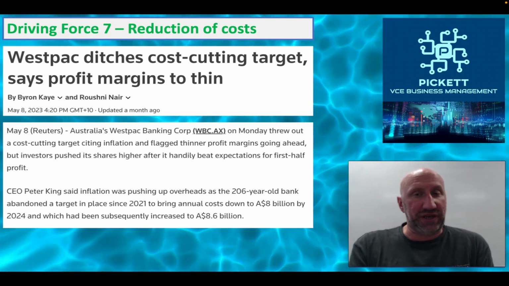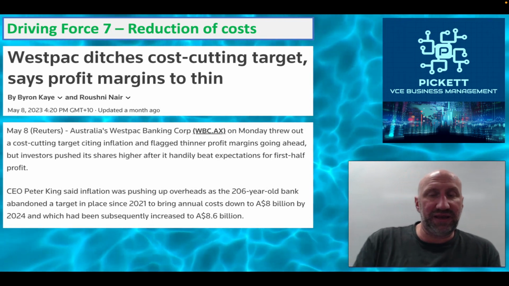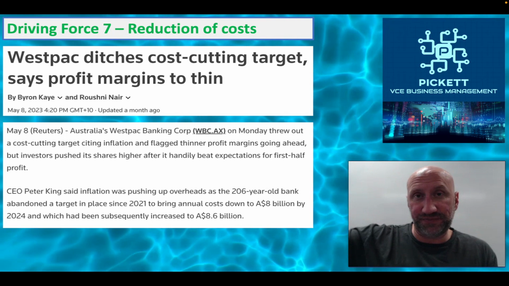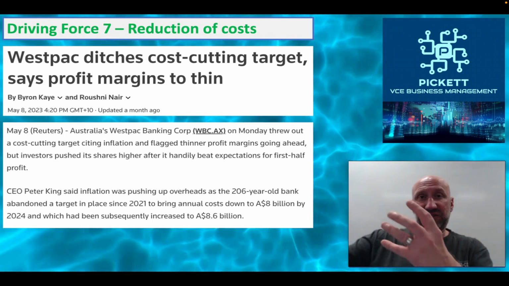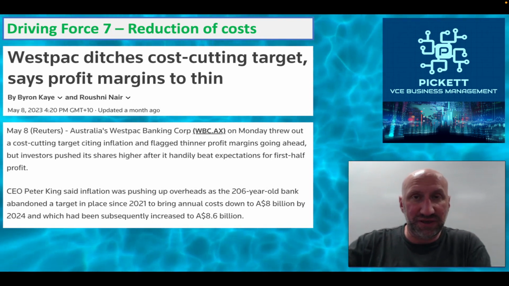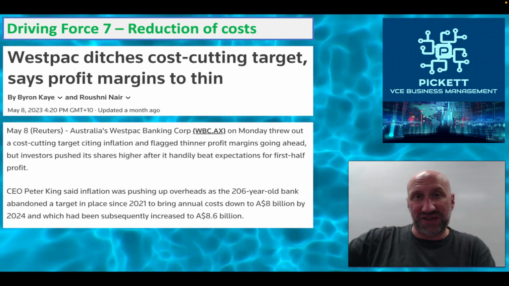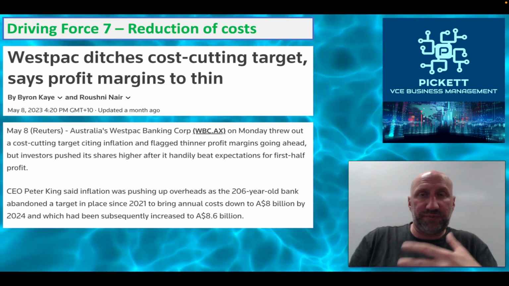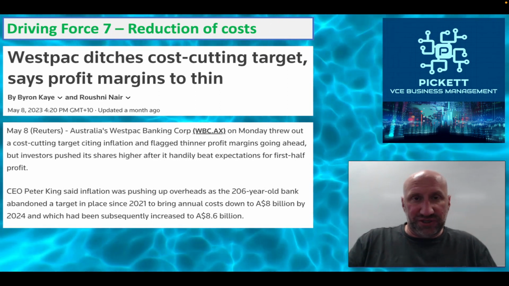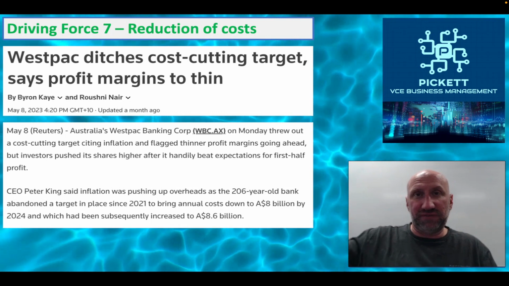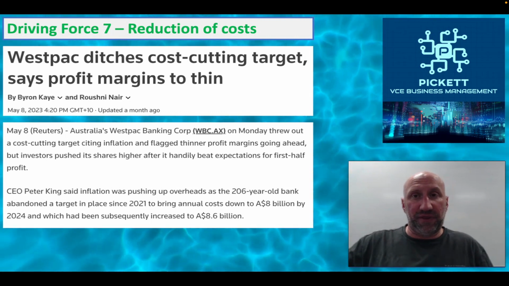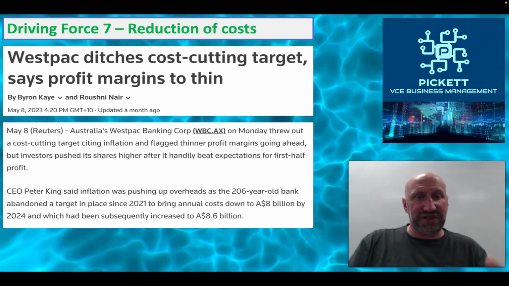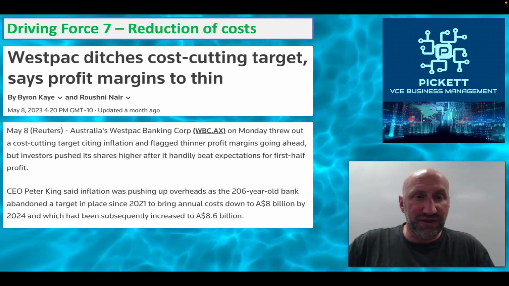So not too thin. So what it's saying is it's previously set some cost-cutting targets. It said that we need to cut costs in whatever areas. But now it realizes if it does that, it's going to lead to not making enough profit, which is going to presumably piss off their shareholders, and so on and so forth. So they've actually sacked off that target and kind of restated the objective. So that's kind of an interesting take on things.